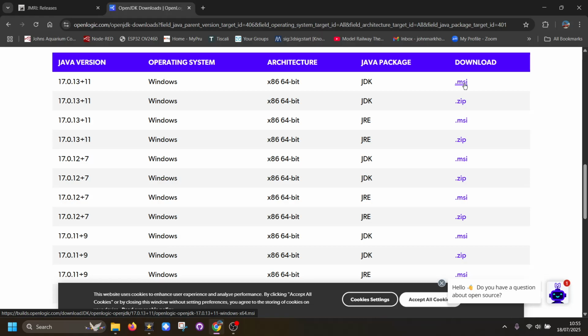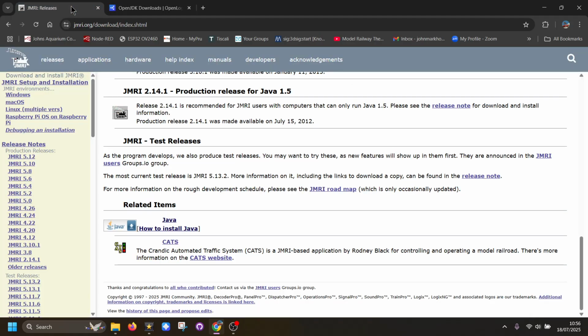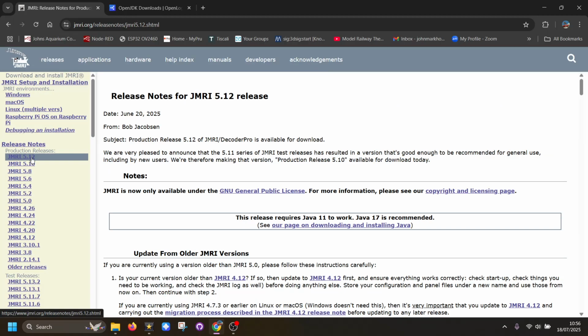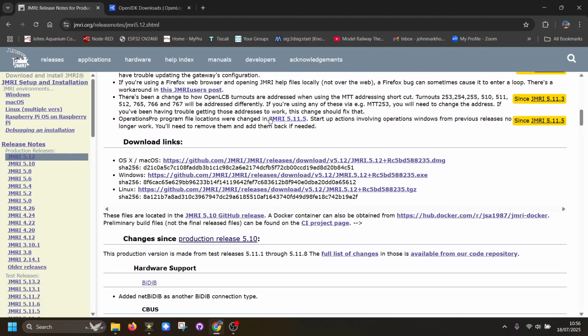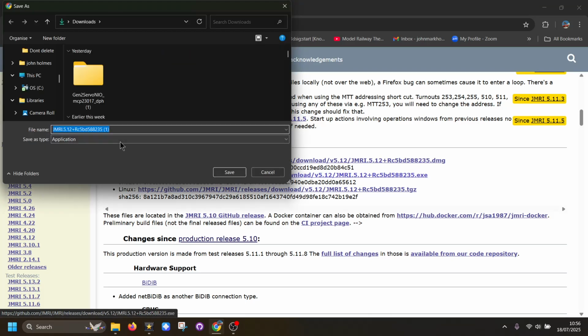I'm not going to do this in this video because I've already got it and it would take a lot of time for me to go through all the various steps of it. However, let's go back and let's get the latest release. So this is the information about the release and what it's got, and we're going to download it. Now here, I have actually already done this in the past on my machine, but I'll do it again anyway.